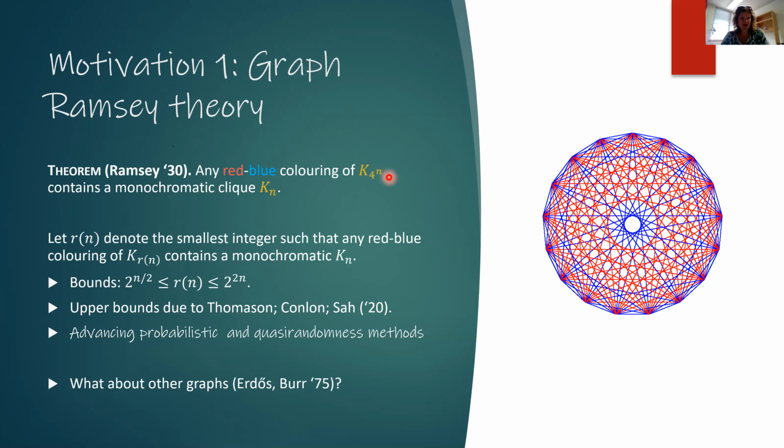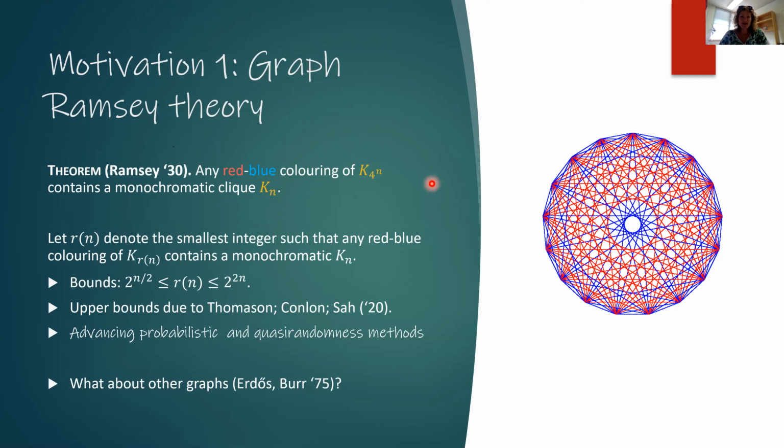Just to set the scene again, because we all have different backgrounds. This statement follows the general template of Ramsey theory: inside enough disorder, you can always find an organized structure. And Ramsey theory is an area of combinatorics that works with such statements. It includes, for instance, the van der Waerden theorem about arithmetic progressions, and Szemerédi's theorem also about arithmetic progressions, and several other algebraic and geometric structures. And today we'll be within graph Ramsey theory, where the aim is to find monochromatic graphs.